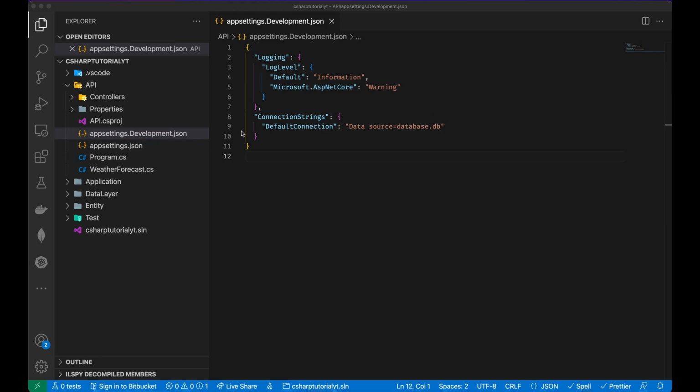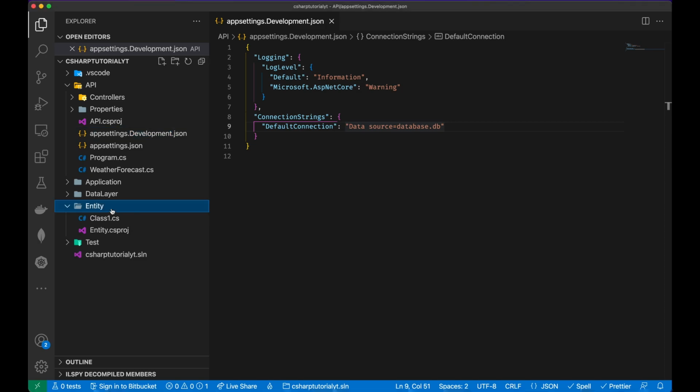Okay, and we're gonna read this string from our program.cs, and we're going to inform it about the fact that we actually want to connect using this string to create this database. The database is going to be created for us by the Entity Framework, and the other thing that is going to happen is that we're going to have a data context that contains all of those items. So we're going to create a model inside our entity class, inside our entity model.